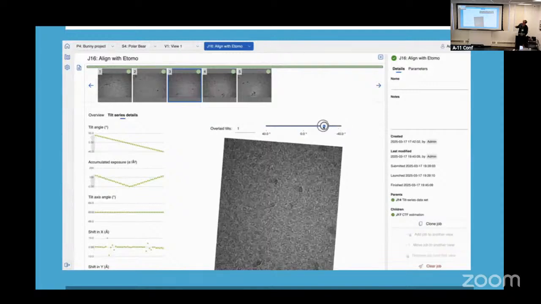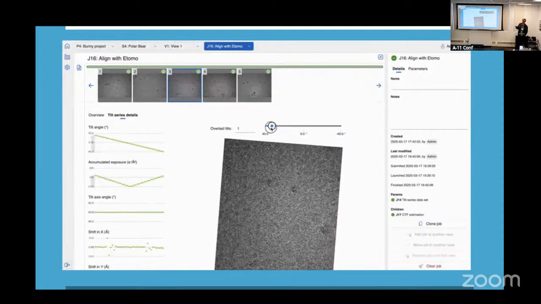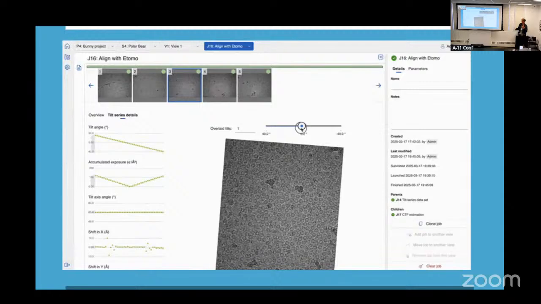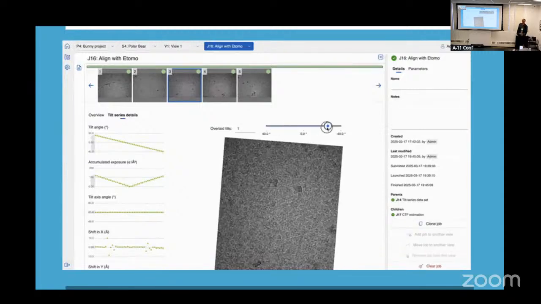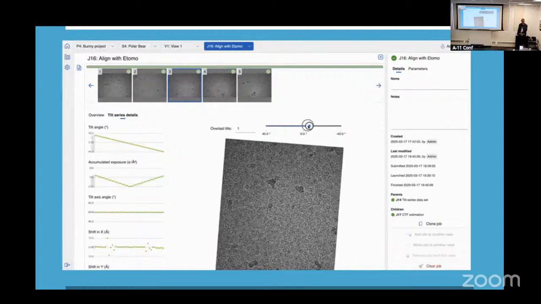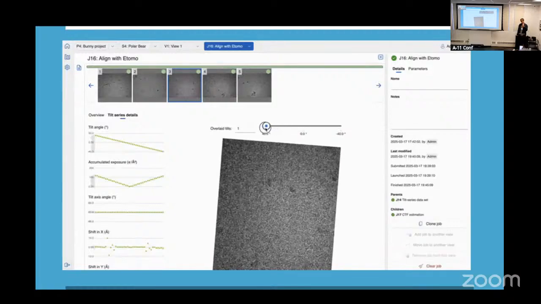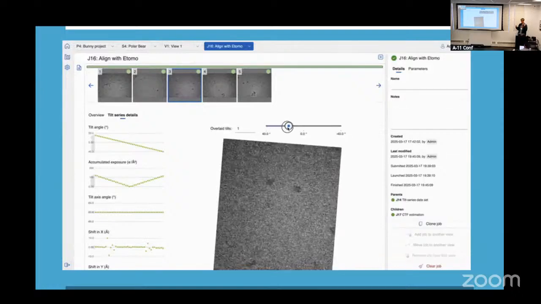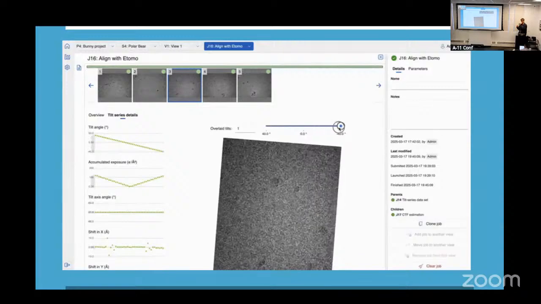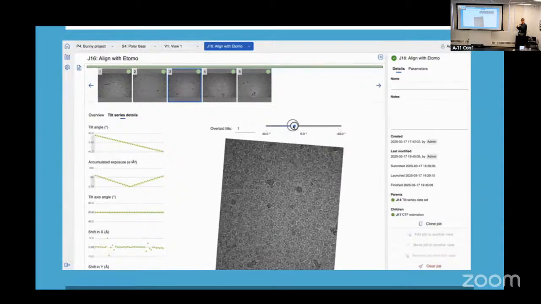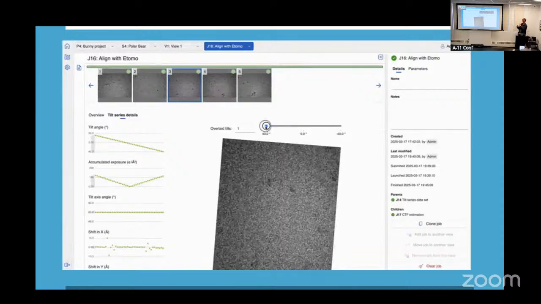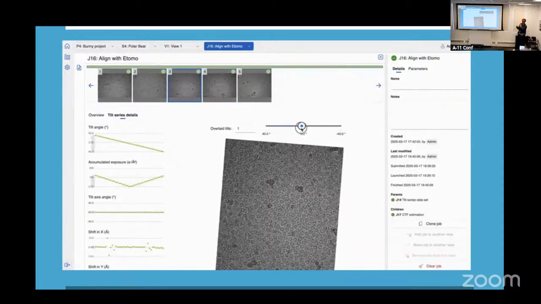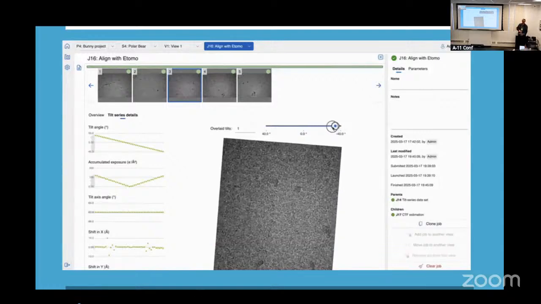Here you can even see what the tilt series looks like after having been aligned by eTOMO, how the shifts look for each image, and then there's even this overlaid tilts view. When you have fiducials in a tilt series, you can tell how well your tilt series alignment has gone by whether or not the fiducials track perfectly in the X axis, so they should stay at the same height in Y and just move like this. This allows you to see this.